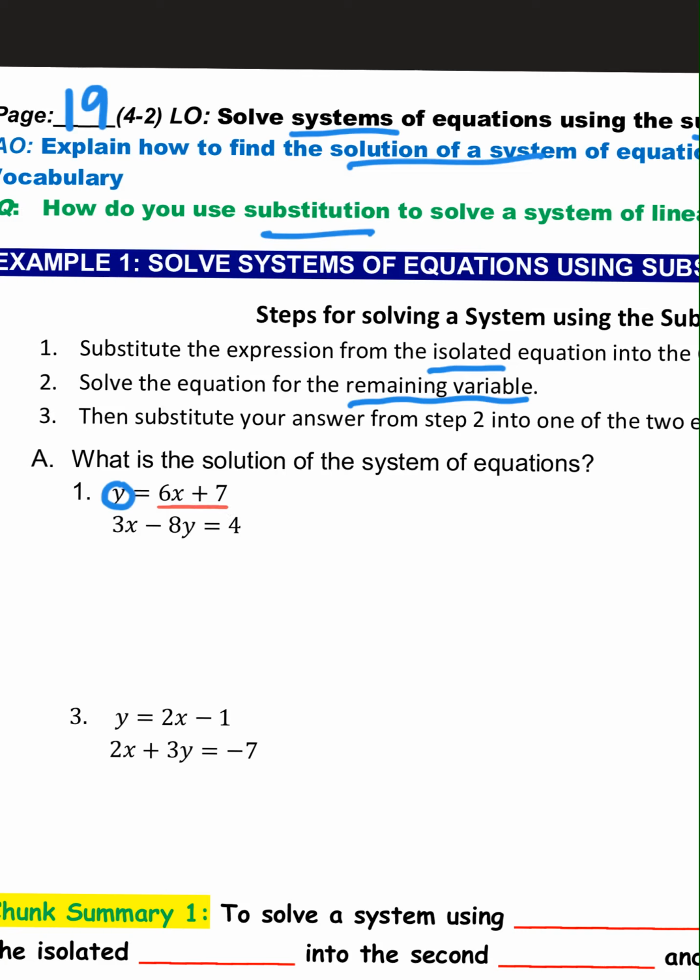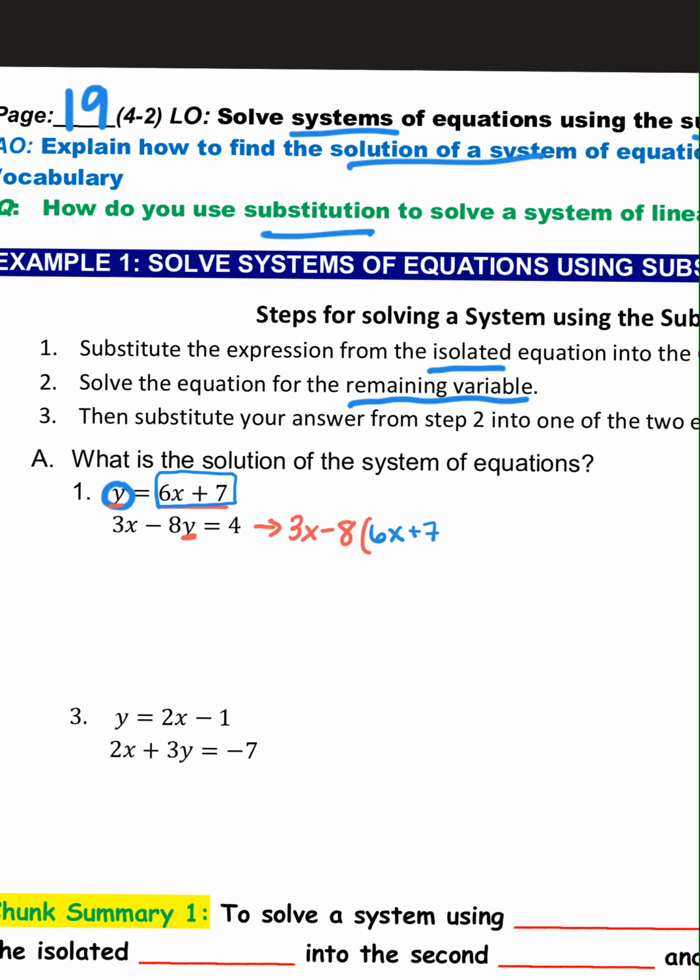That's what y equals. It's the same thing as me saying like y equals 5. If y equals 5 and I want to check my answer, I'm going to substitute that in. But in this case, y doesn't equal 5. Y equals 6x plus 7. What I'm going to do, though, is substitute in for y in here for what y equals. So I'm going to take this equation, this 3x minus 8, and instead of writing y, I'm going to write what y equals. And y equals 6x plus 7.